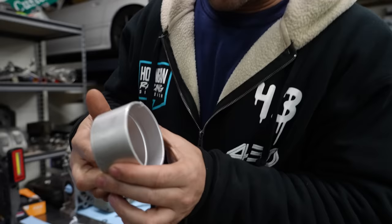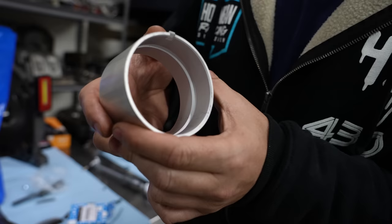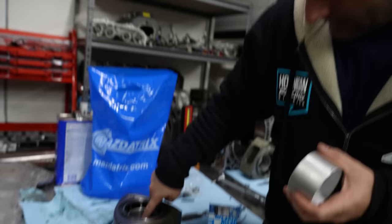Because you see this deeper groove here, and this is kind of when I was laying in bed last night thinking, I didn't even know the race ones existed. They had a deeper bearing like this. I just thought you clearanced your stock ones to race spec. You can see how shallow that is on here. Clearly, it doesn't have a problem.